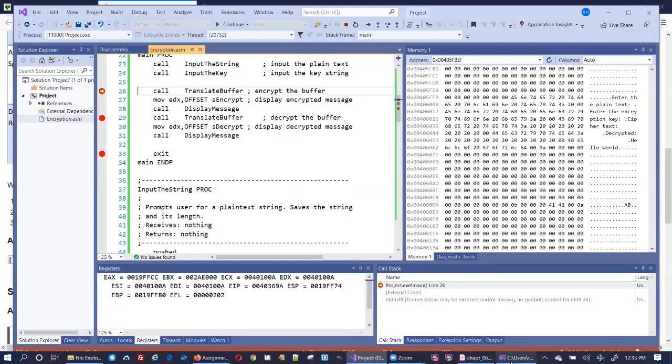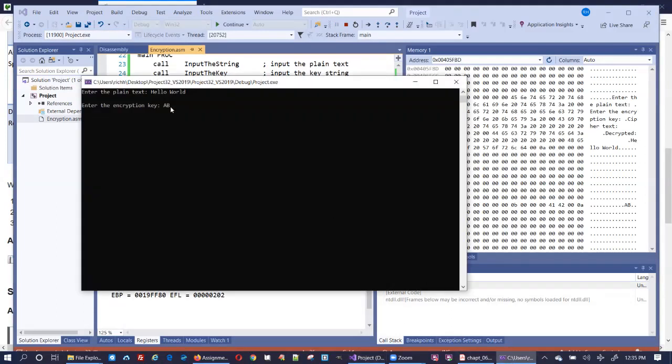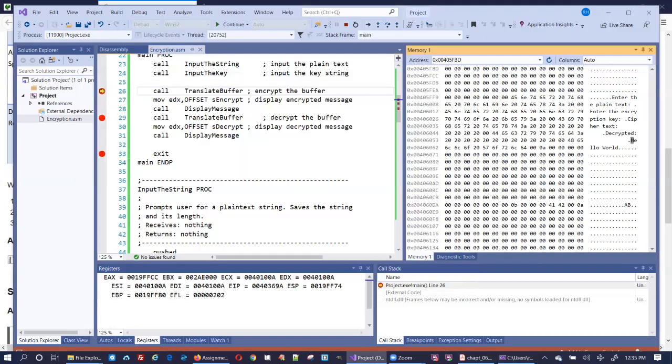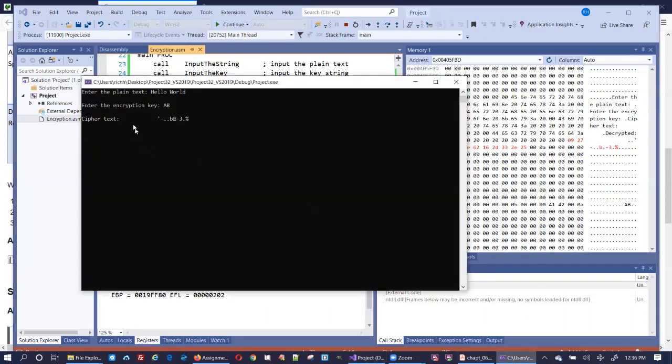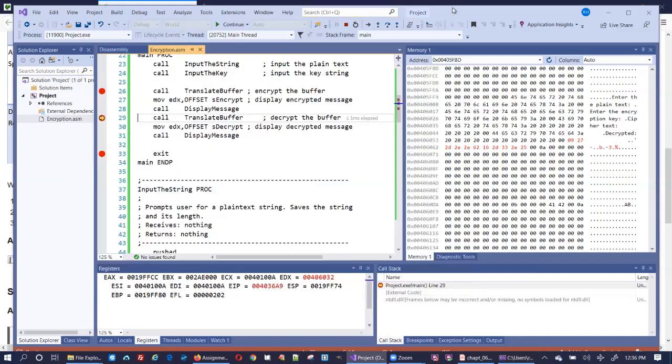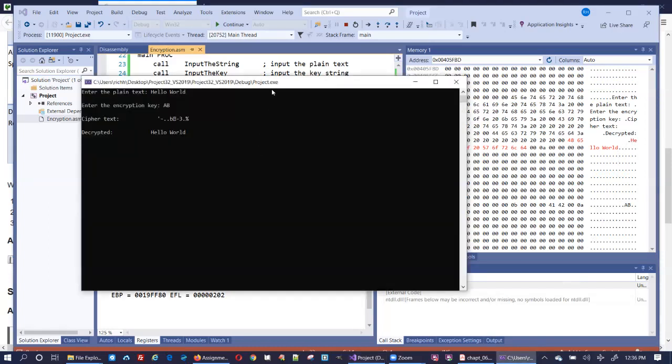And it stops there, and we see hello world and AB. Then let's run this again, and we see the decrypted text looks like that. And then we're going to run it one more time. And we see the thing is back like that.